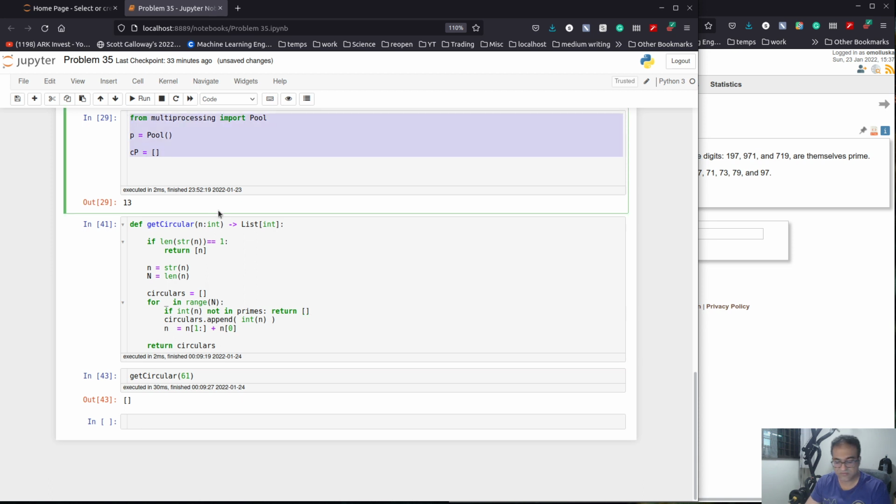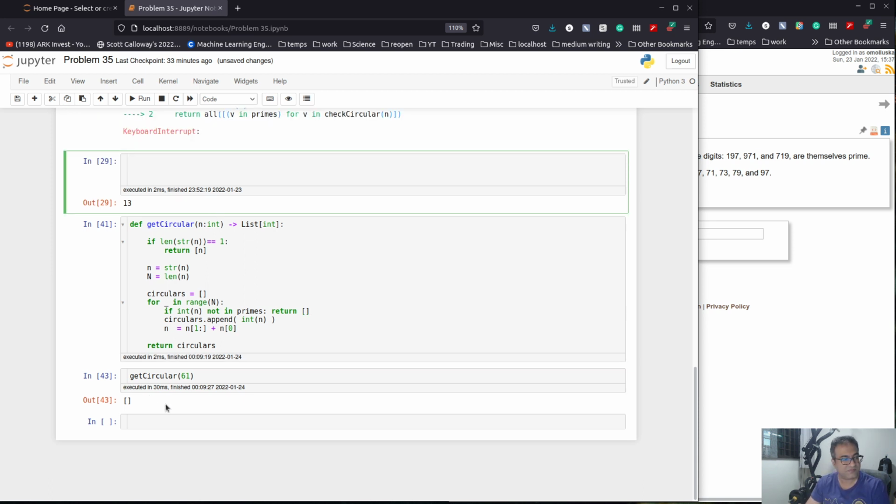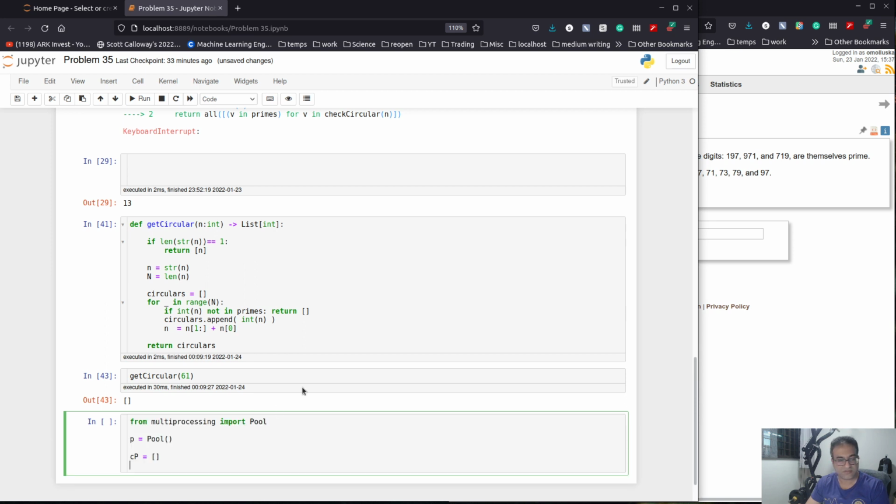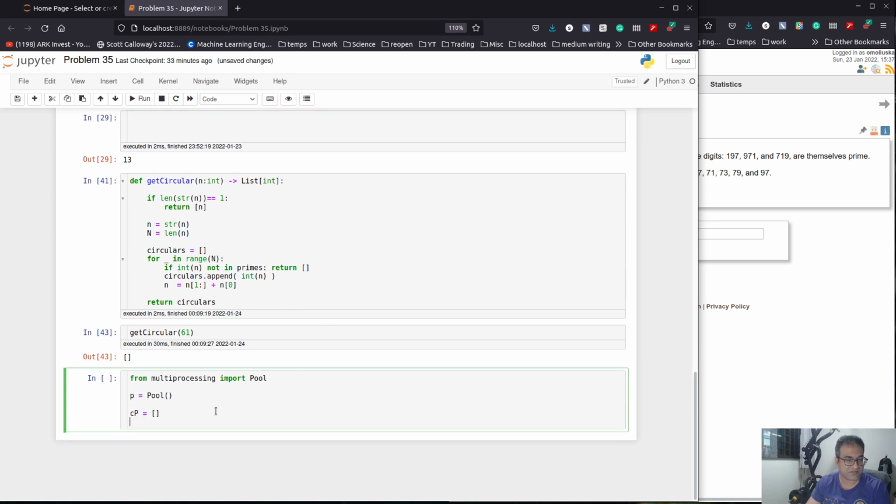Okay, so let's bring all of this down over here and let's multi-process this. So we start with CP, and for V in P dot imap unordered, like that.